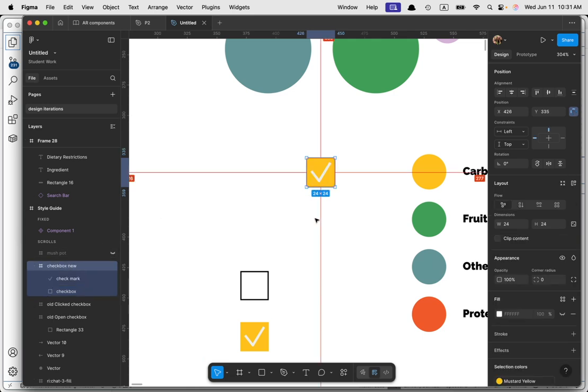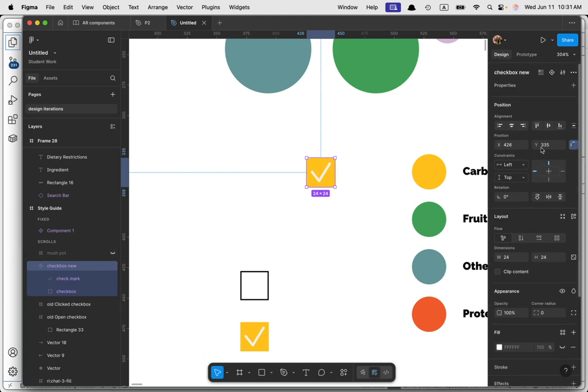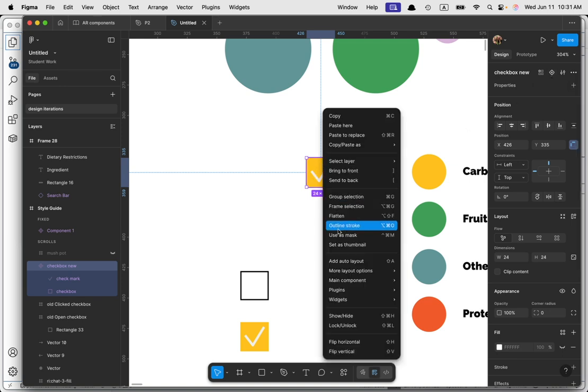So I'm going to click Option Command K or Control Alt K on a PC. Now I have my component and I'm going to go up to the top of the page. I needed to scroll and I'm going to click on this little diamond that has a plus, and that is the add component. You can always right click and find it as well. If you go here, go to main component and say add variant. There's those two different ways to get there.